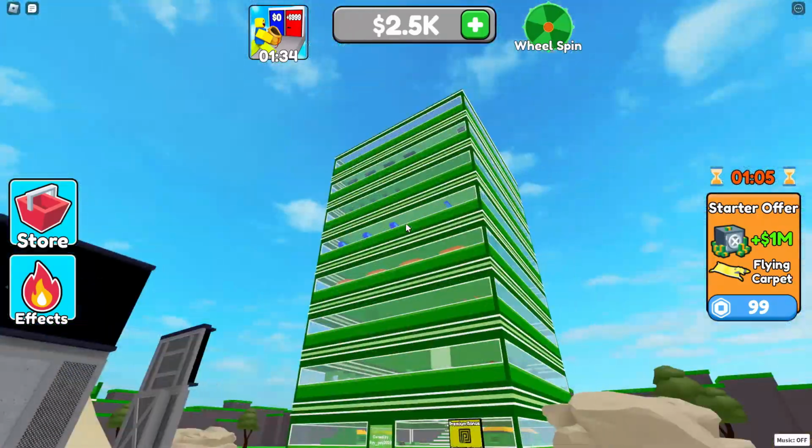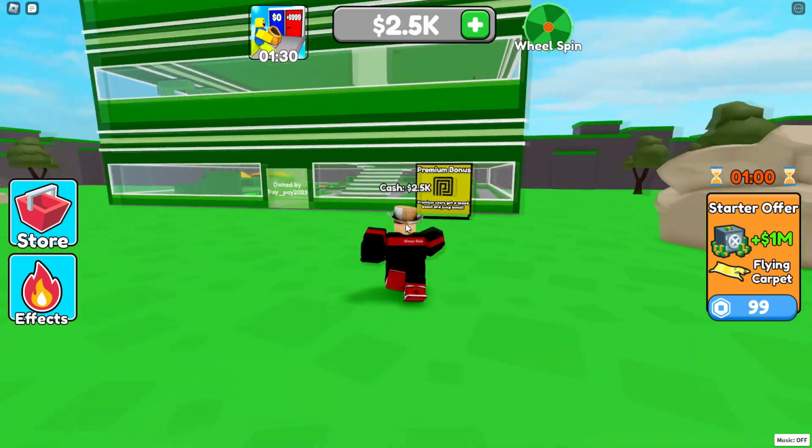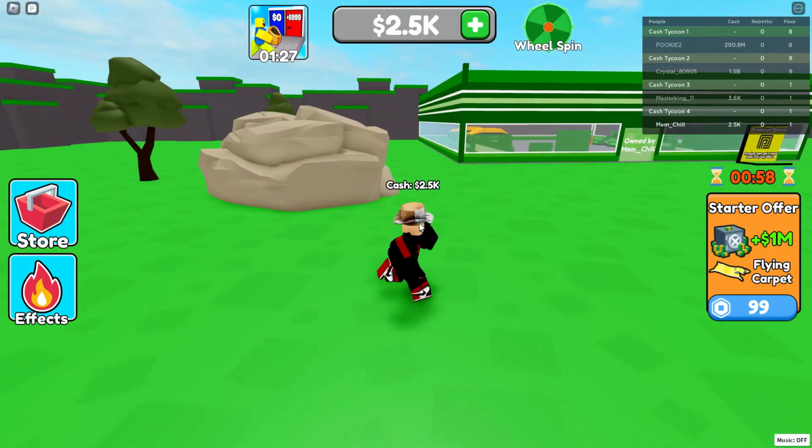Let's take a look at how tall the skyscrapers can get. These are getting pretty tall. Premium users get a speed boost and jump boost. You know what? I do need to get premium.